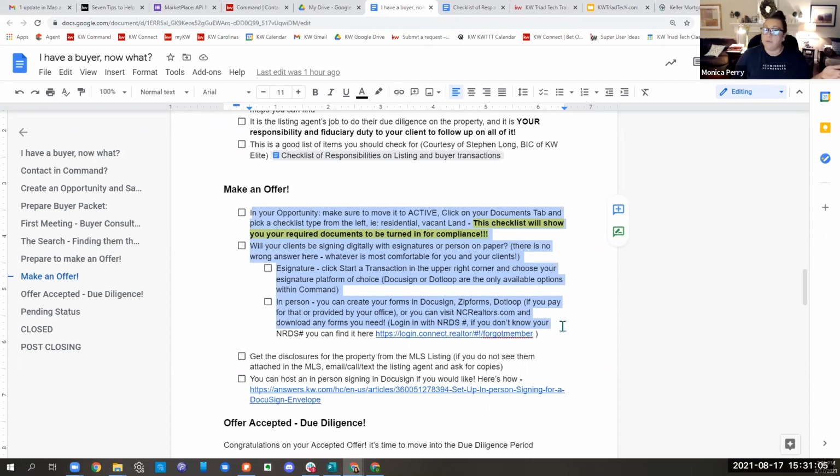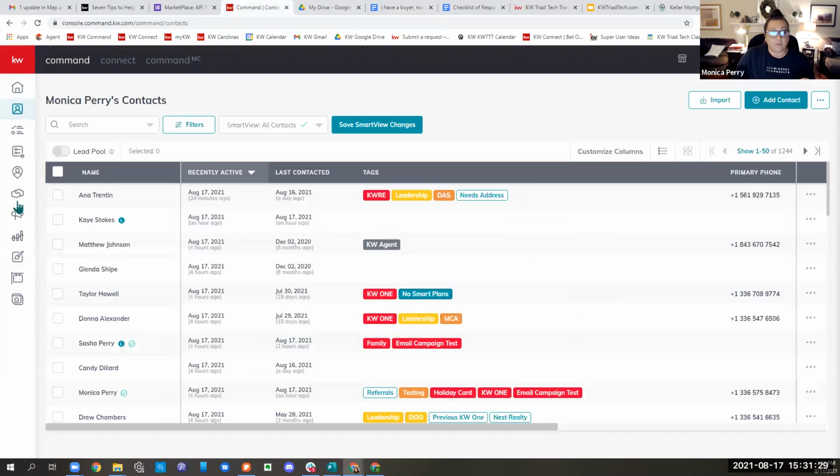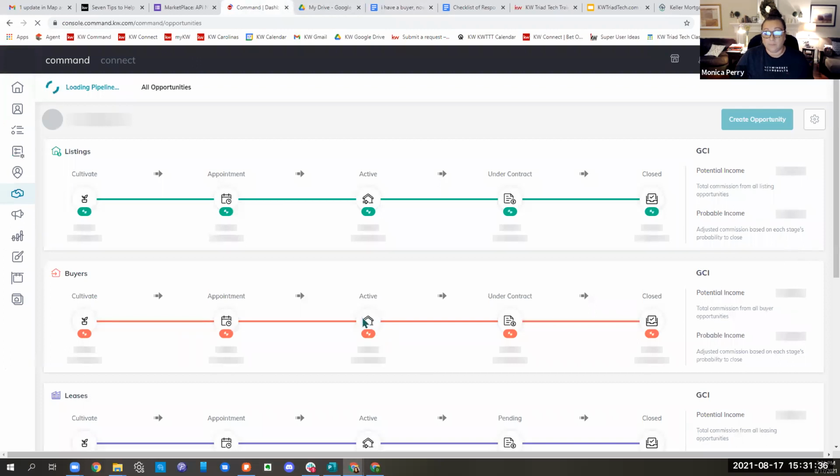If you don't know yet with a buyer, I would more than likely go with residential, if you don't know if it's going to be residential or new construction, because the residential file has a lot more documents in it that could be used. Now, that will be your checklist of what is required for you to turn into your compliance officers. So you will see little demarcations that show you: is it required? Is it conditionally required? Or is it not required at all? So you need to make sure that you're looking out for those.